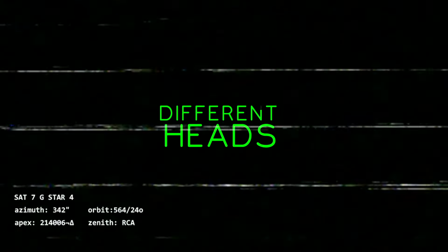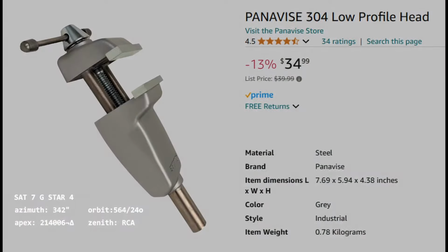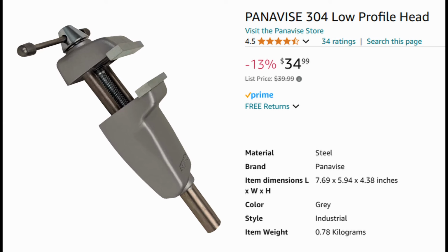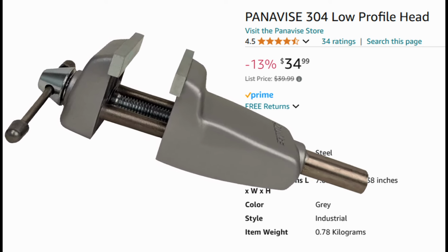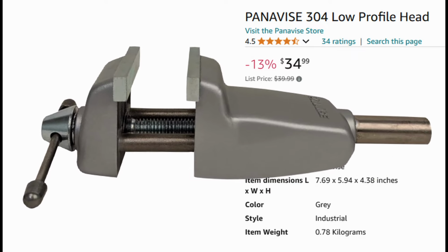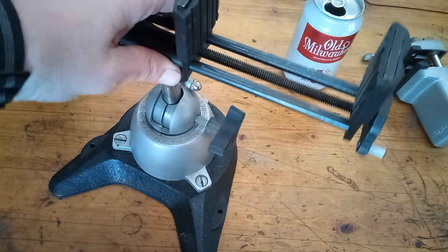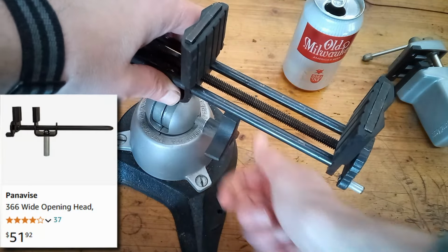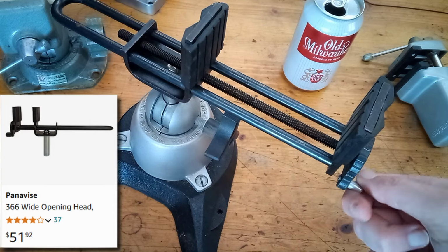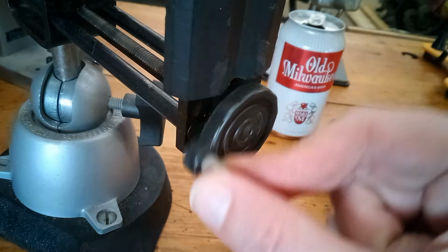There are a plethora of optional heads for the PanaVise base. There's a model where the mounting shaft sticks out the tail of the vise instead of out the bottom. This can be useful if you want it to hang over the edge of your workbench. And if the standard head doesn't open wide enough for you, they have a wide boy head that you can swap on. It's made out of tubular metal and has a cool little hand crank on the end of it.